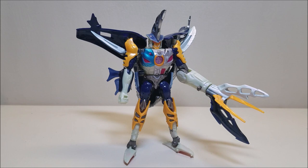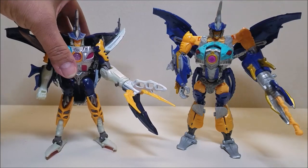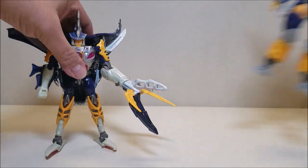There is Skybite in robot mode. Here in robot mode, Skybite stands approximately 7.5 inches tall. He looks fantastic — he looks exactly like he did on the show, which makes sense since the show model was modeled after the toy itself. He's a little outdated by today's standards but still a very, very cool figure. For comparison, here he is once again with his Generations Skybite counterpart, so you can see how he progressed from R.I.D. into Generations. The Generations figure is a good figure, but I'm a little biased because I just love the R.I.D. one so much.